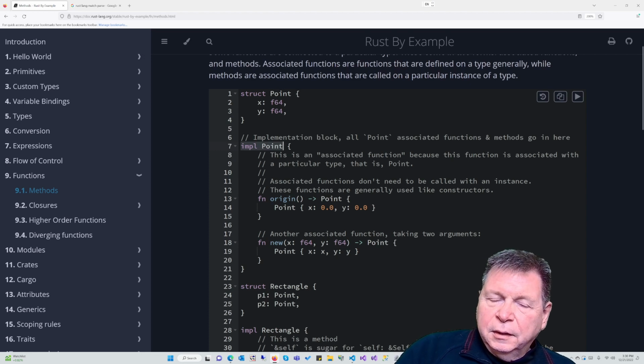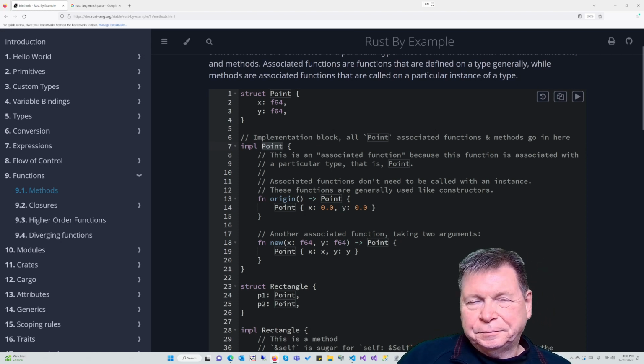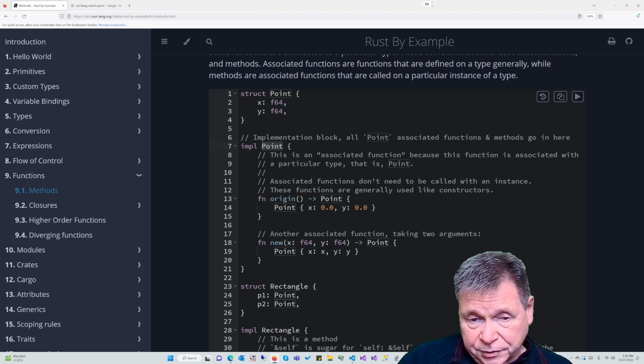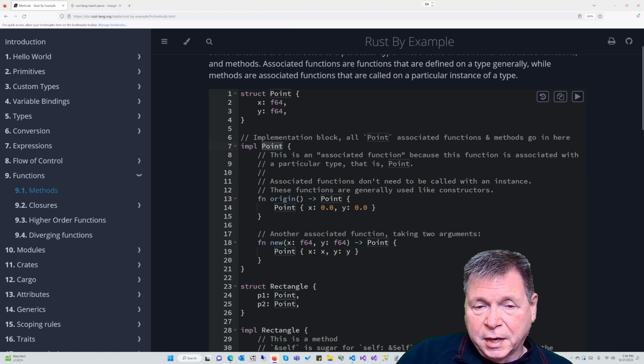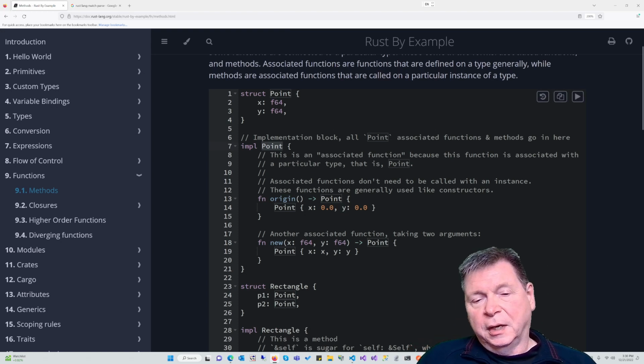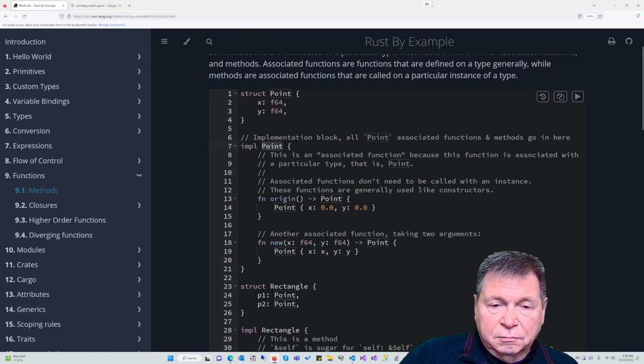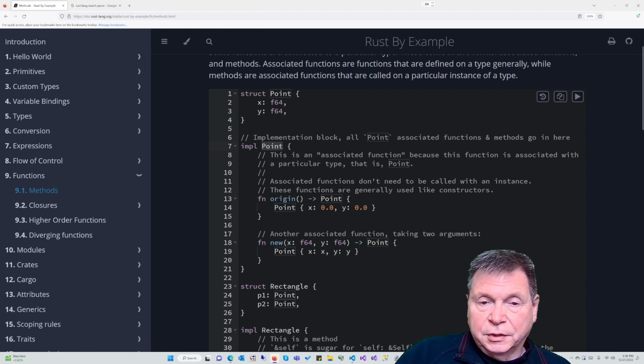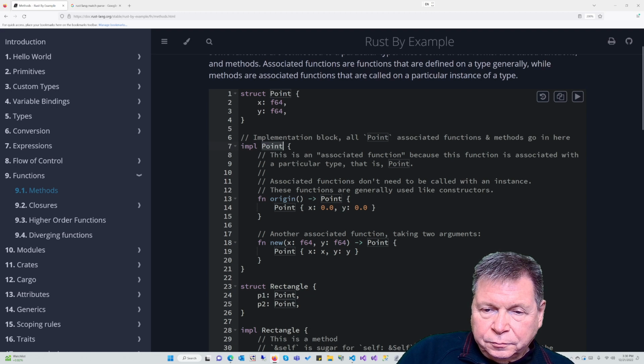We did impl Point because we wanted to do a print. It's just a regular implementation on Point. This is how we're going to attach methods to objects or structures in this terminology.